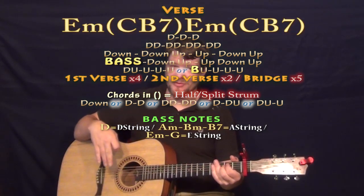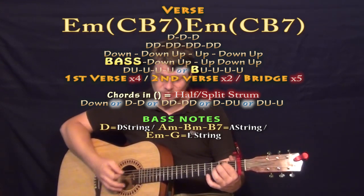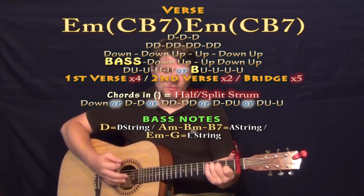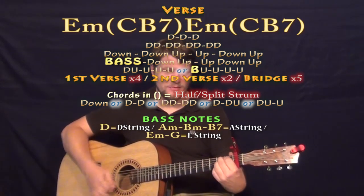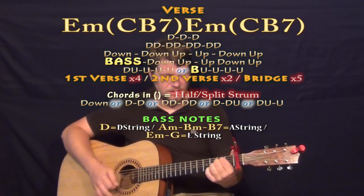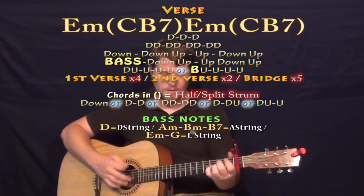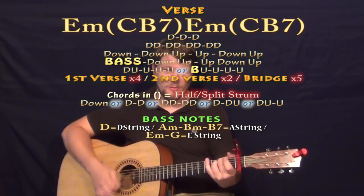We do that twice, and then we go into our first verse, which works our E minor, C, B7 progression. And you could work that any of those ways too. You could work the down idea, the four downs, and then the 2 and 2, or you could double time E minor, C, 2, 3, 4, B, or you could do down, down, up, up, down.